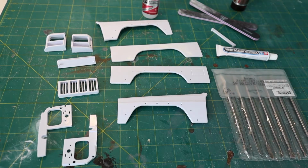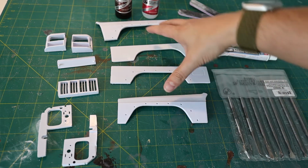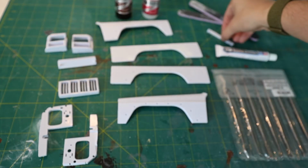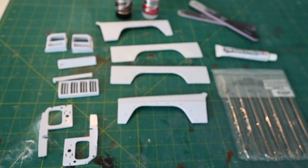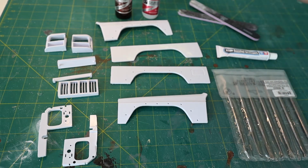So this is everything that I will be working with today. So of course the front and rear panels. This is all for the grill, as well as that. And then these are some tools, some body putty, and sanding sticks.